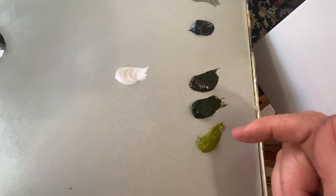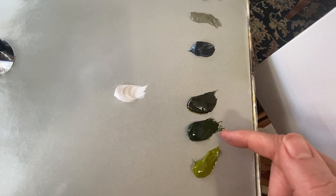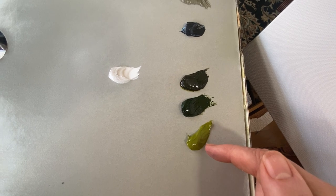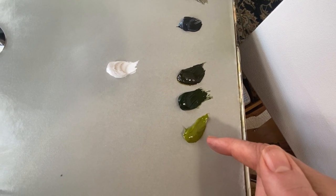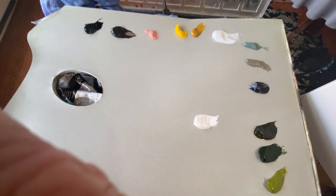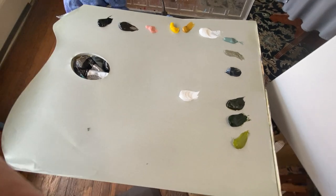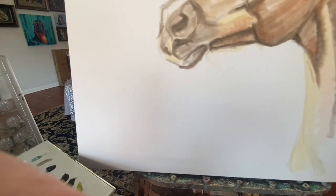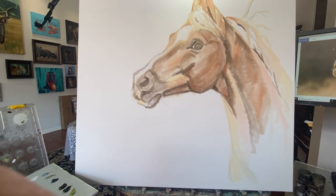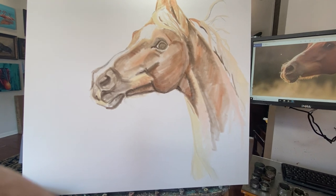For the background colors, I have Richardson's olive green, I have Winsor Newton's sap green, I have Charvin's celadon deep, and some more titanium white. And I am not squirting out a lot, even though our substrate happens to be, is it a 36 by 36 canvas? Okay, so that's what we're going to start with, and let's see how we roll.